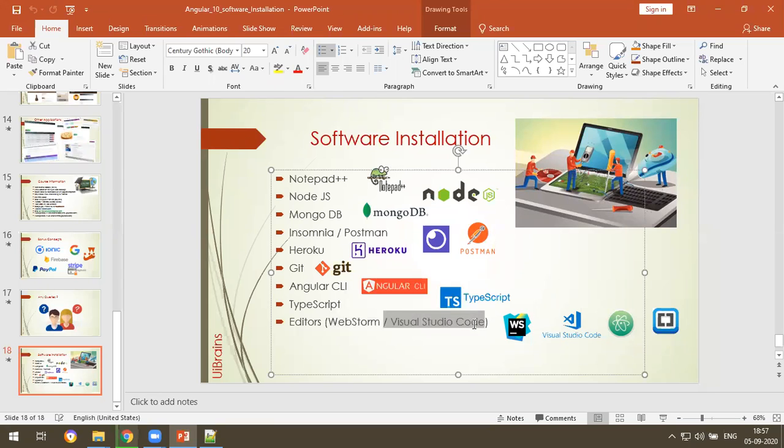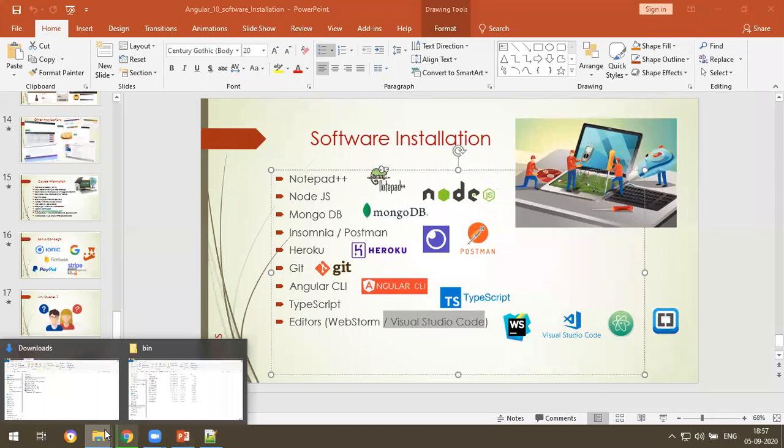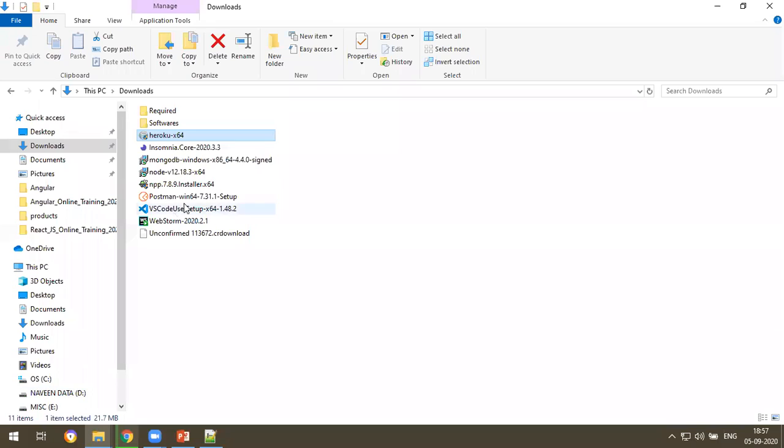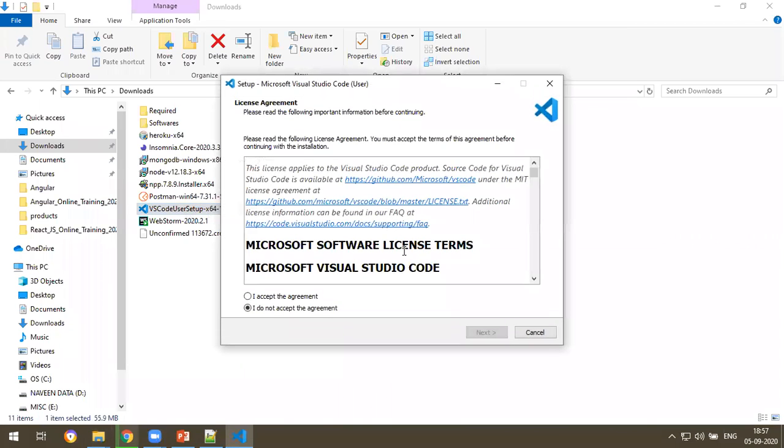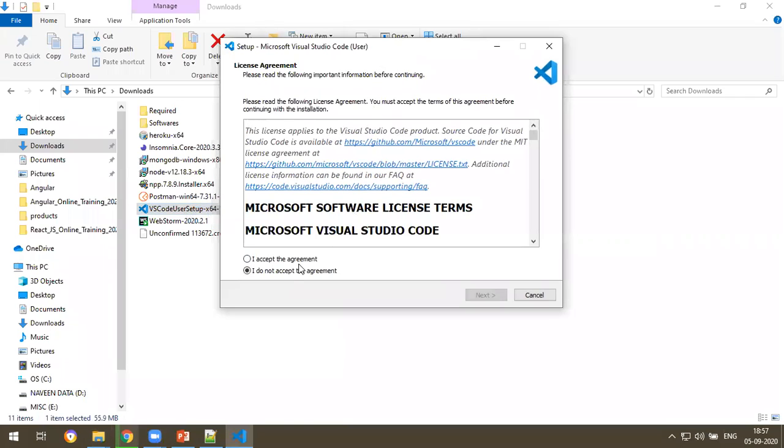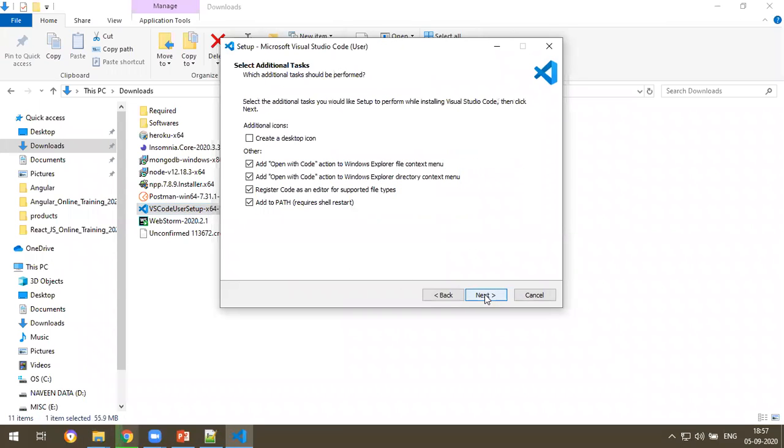Okay, so Visual Studio Code. Let me open downloads. In this you can find VS Code setup. Double click on this. You get this wizard, and please select accept for the license and click on next.